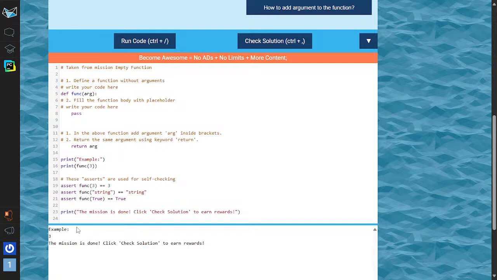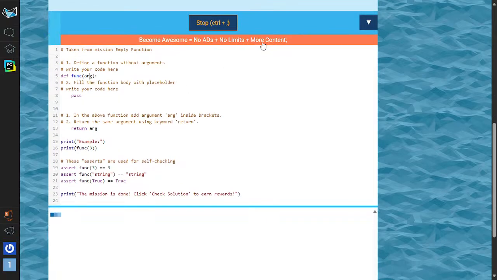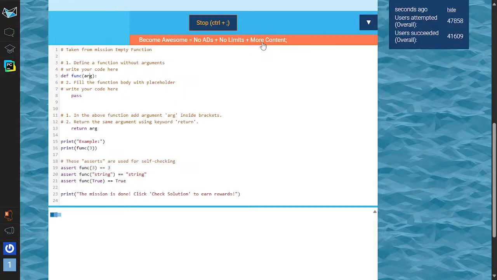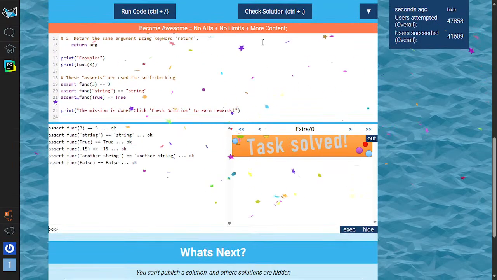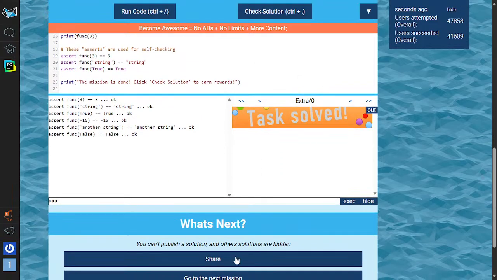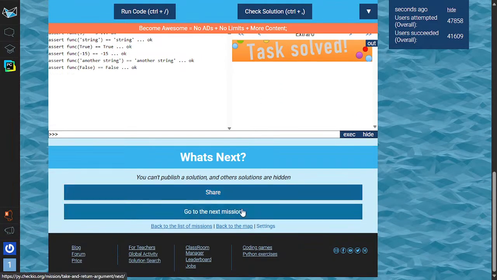All right, 3, the mission is done. So we added arguments here, and then we returned arg. Let's check solution, and then we are good to go. All right, task solved, and let's go to the next mission.